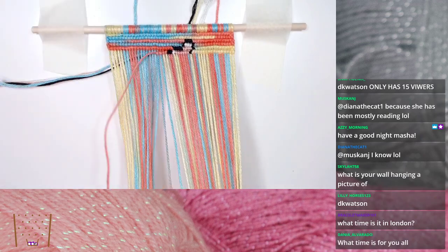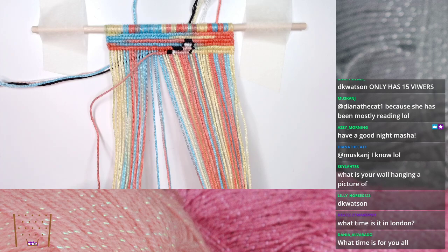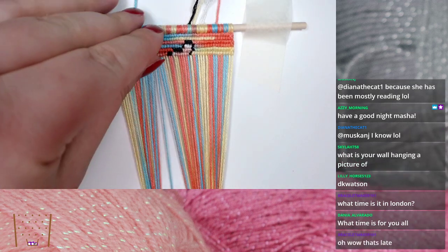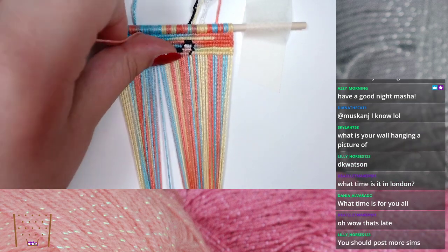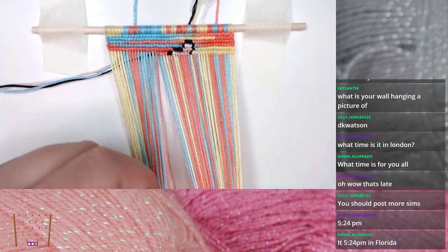DK Watson only has 15 viewers. What are they doing? So if you're leaving a suggestion for someone to raid, which you should, because I'm going to be raiding someone really soon, let me know their username, what they're doing, and how many viewers they have at the moment. So if you wanna, you can do that.